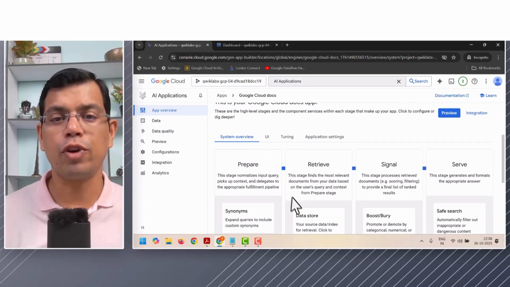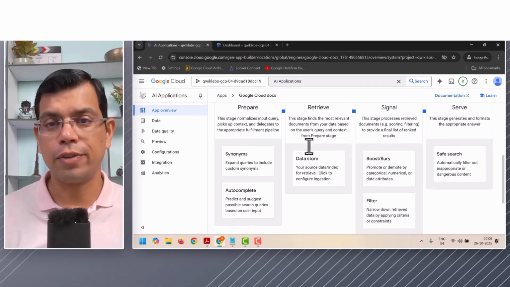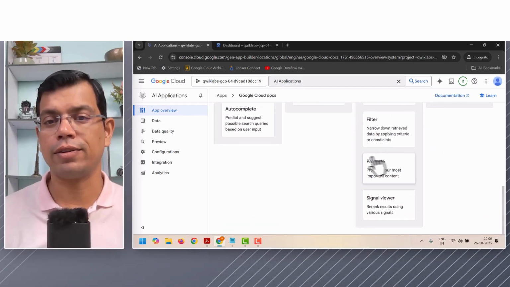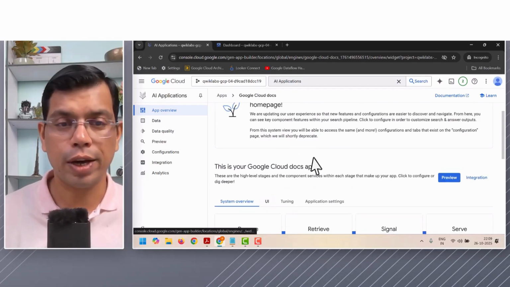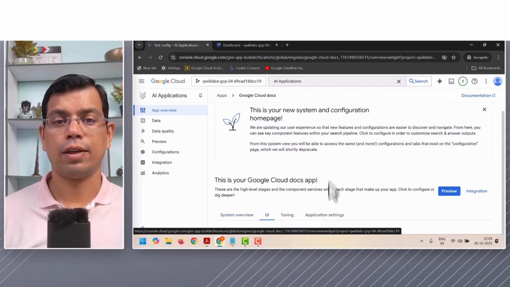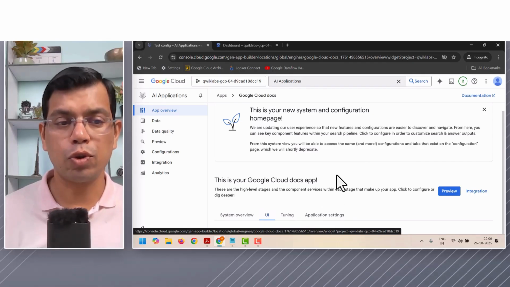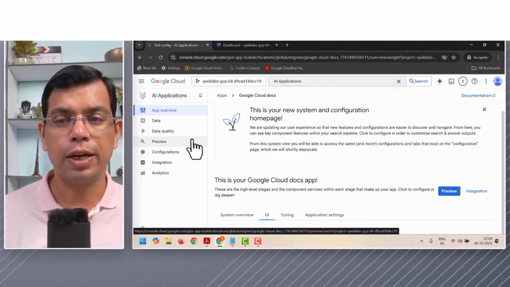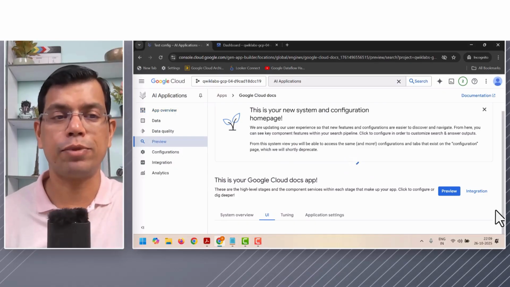So it is showing what is happening behind the scene: preparing, retrieving, signal, and serving. All things you can read from here. There is one UI, tuning, application settings, everything is here. So you can go through it in the details, but for our testing purpose, we will click on the preview to see how these apps work.